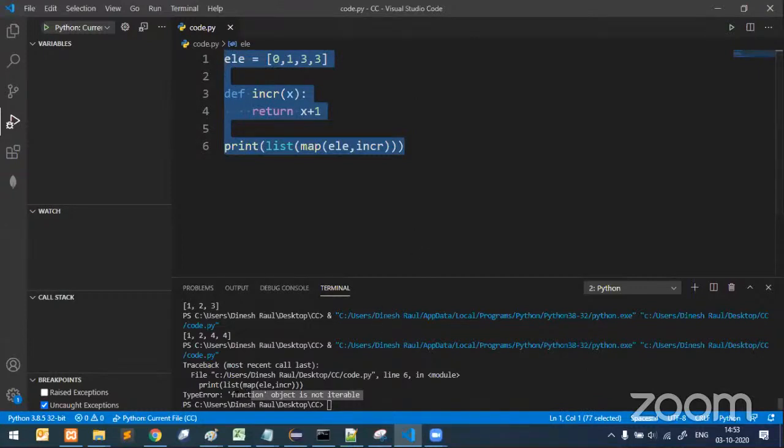But here it is a type error, that is, the function object you have created is not iterable. That is the reason it will fetch you an error.